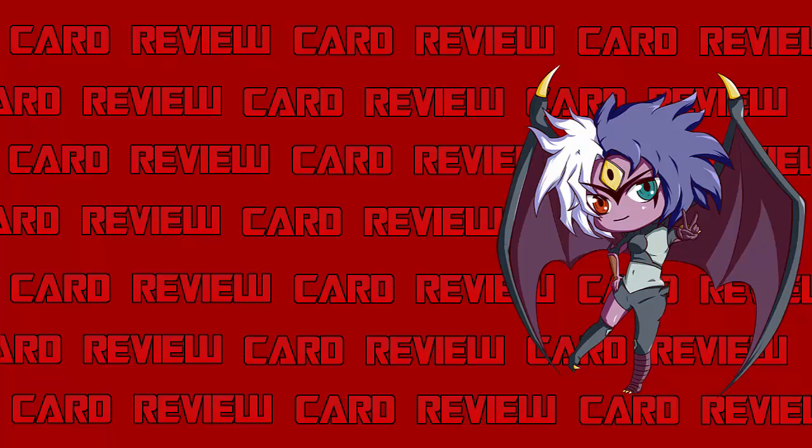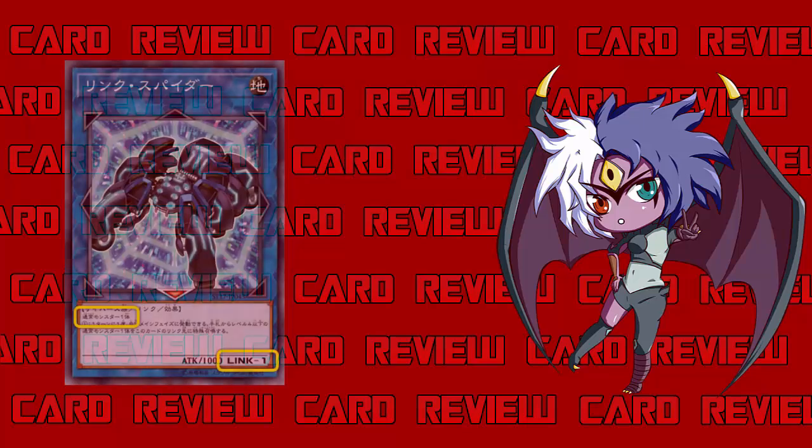So today we are looking at Link Spider. Link Spider is an Earth Cyverse Link effect monster. He is Link 1 with his Link marker being only at the bottom, which is pretty decent. It's a Link 1, which means that it's a 1 for 1, which is fine. And since it points directly down, you just slap it in your extra deck, and you get an extra deck spot right under it. So pretty decent. He only has 1,000 attack though, so it's pretty weak. He's probably gonna get crushed. He's gonna get squashed like a spider next turn.